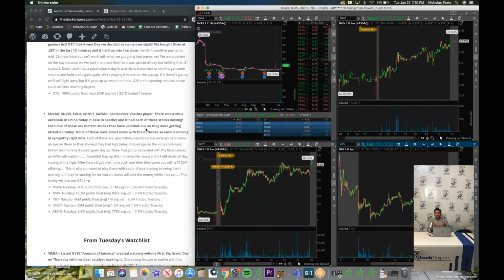But one example with NVAX and a listed play being sketchy, and this was a pure example of how these listed plays could be extremely sketchy. And really, you gotta play them with caution, especially if they don't have news directly correlated with them. Because check out NVAX. It had a beautiful gap up as we were talking about earlier in the morning, right? It held over that 845 resistance and it was nice. Throughout the day, it was grinding. And as you could see, Sniper Christina took the profit. So awesome, awesome, awesome.